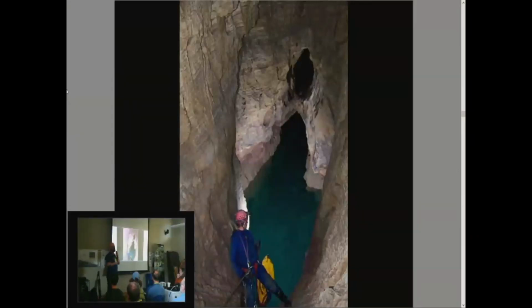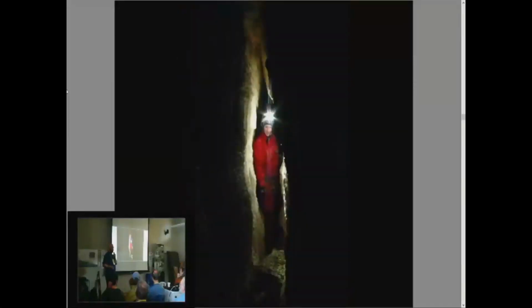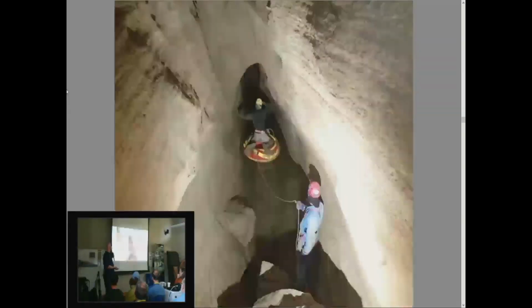The river passage is a singular passage, and it's 4+ miles long. We've been remapping it since 2006. We've got a long way to go, but luckily procrastination has helped because of technology. Now we have digital maps for all the remapping, now we just need the data. We're going to regenerate the data by running through it. So this August, the last week of August, we're going to have a trip, if you're interested.